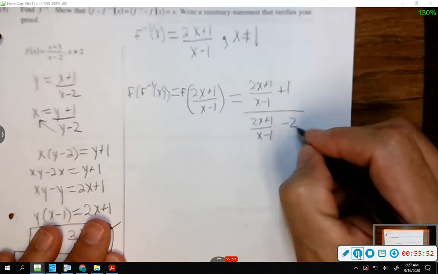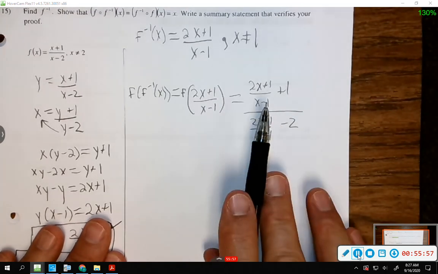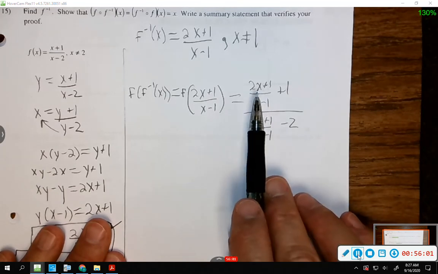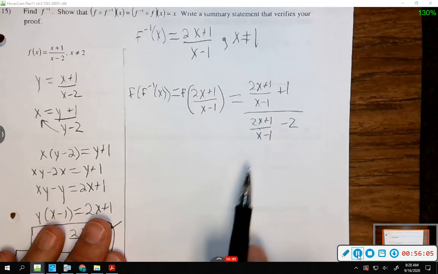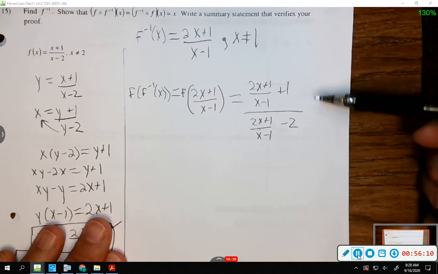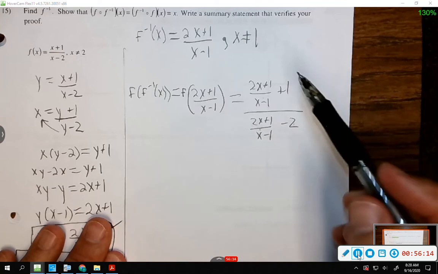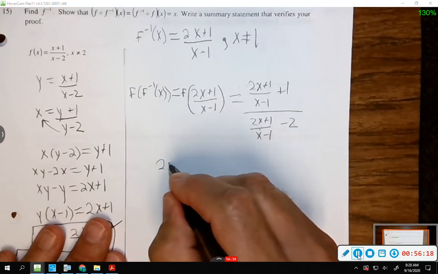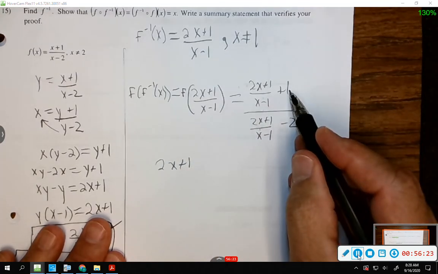I would like you to be able to go from complex to non-complex in one step. I am simply multiplying all 4 terms by the denominator of x minus 1. That's the same thing as multiplying this big fraction by x minus 1 over x minus 1, which is algebraically legal. If I multiply this fraction by x minus 1, it cancels, and I get a 2x plus 1. I have to multiply this by x minus 1. 1 times x minus 1 is just x minus 1.